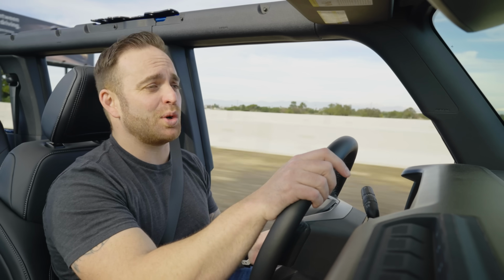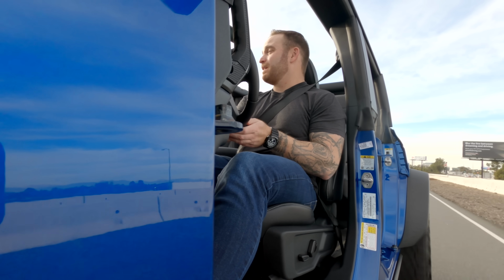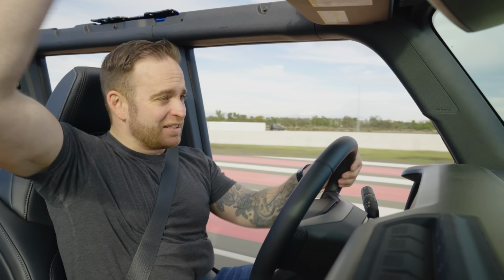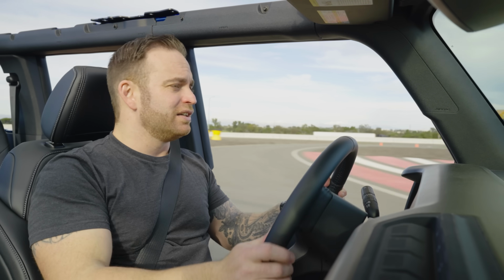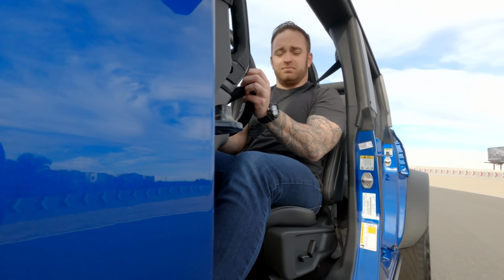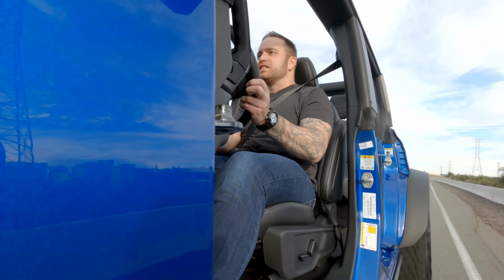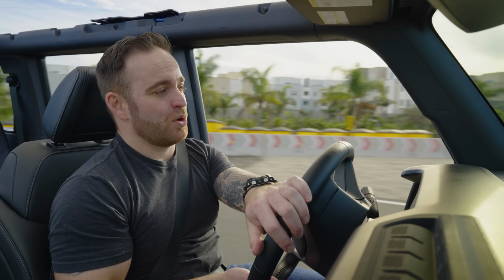And the fact that I can take the doors on and off in such a short amount of time is pretty cool too. Also, there's no center crossbeam up here. This is like having a full-on convertible experience. Boy, oh boy, do you hear those 35-inch tires howling on the ground. Either way, it's a really fun experience to drive without the doors on.